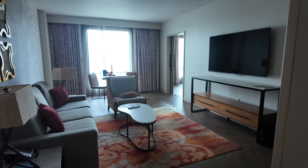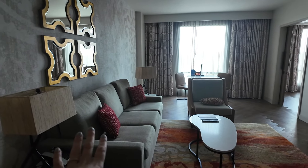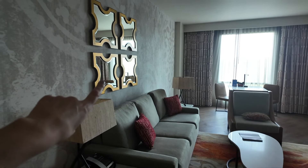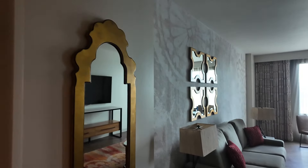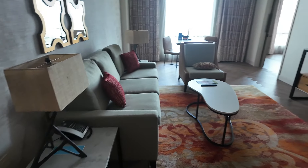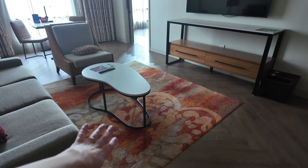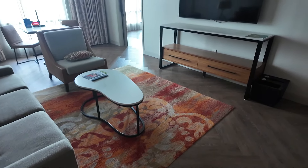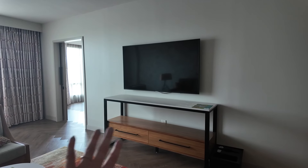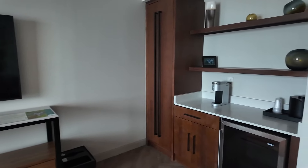Through here is the living area or lounge. There is a sofa bed here — if you did have more people in your party, this will open out into a bed. I love these mirrors and the decor — absolutely gorgeous. The furnishings in this room are something else, and I love that they carried on the theme of the carpet into the rooms with this rug. There's a giant television and loads of storage.